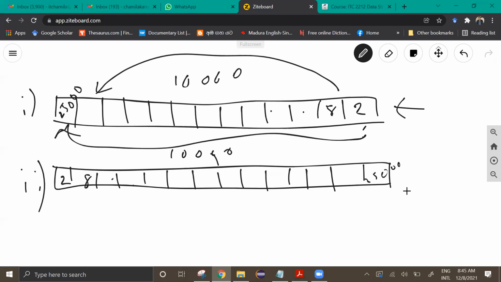So the time it takes for this array would be very little. The time it takes for this one would be the worst. So this is the worst case. This would be the best case.